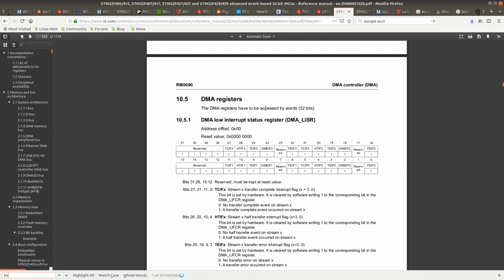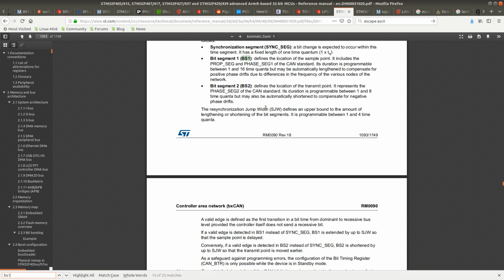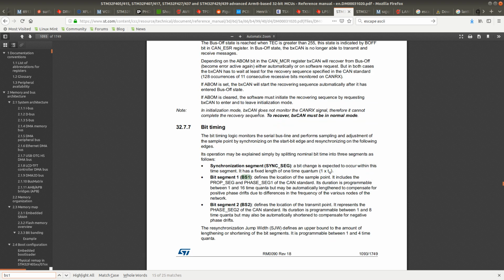Let's see here, BS1. So the prescaler will divide PCLK1 to get the CAN clock, on which all of the time quanta will be based. Right, and that will be the synchronization segment, I guess.